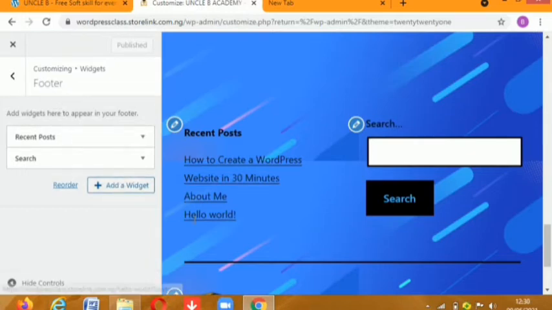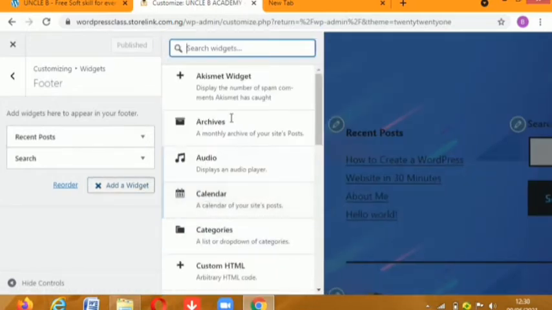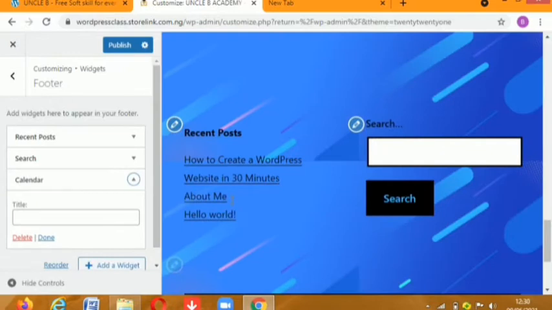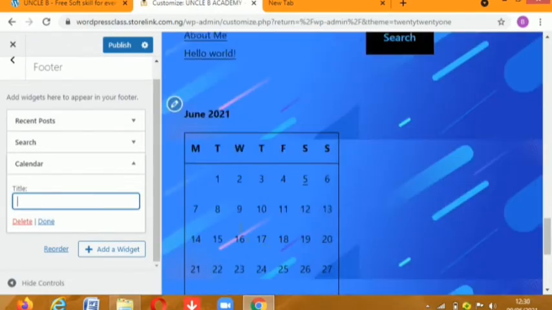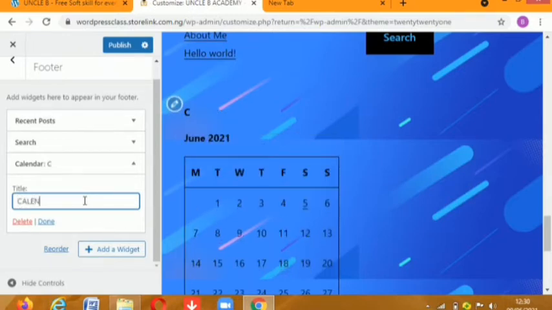You can also add more widgets before I leave that place. So when you click on add widget, you see options. You can see the things you can add. Maybe for instance, add a calendar. Let's see. If you scroll down, you can give your calendar a title. So you can see now, you see June 2021. If you now put calendar as the title, it will be written at the top. You can see that now, that is showing as you are typing.